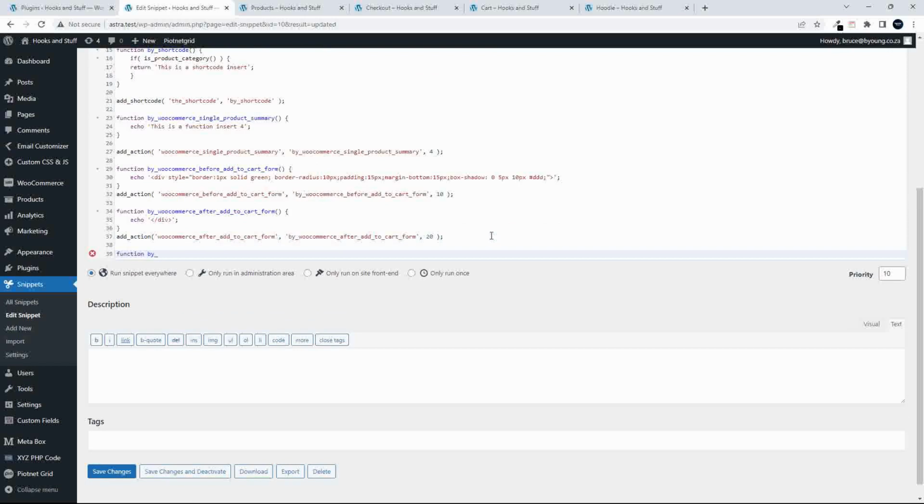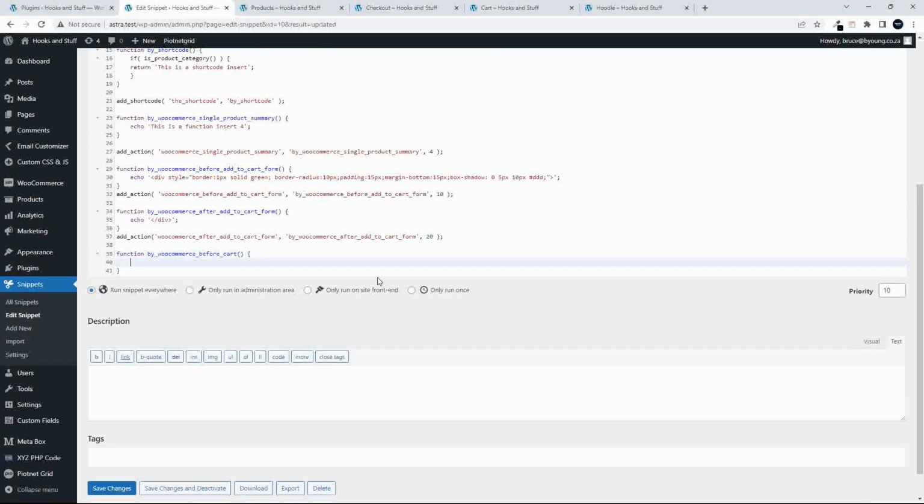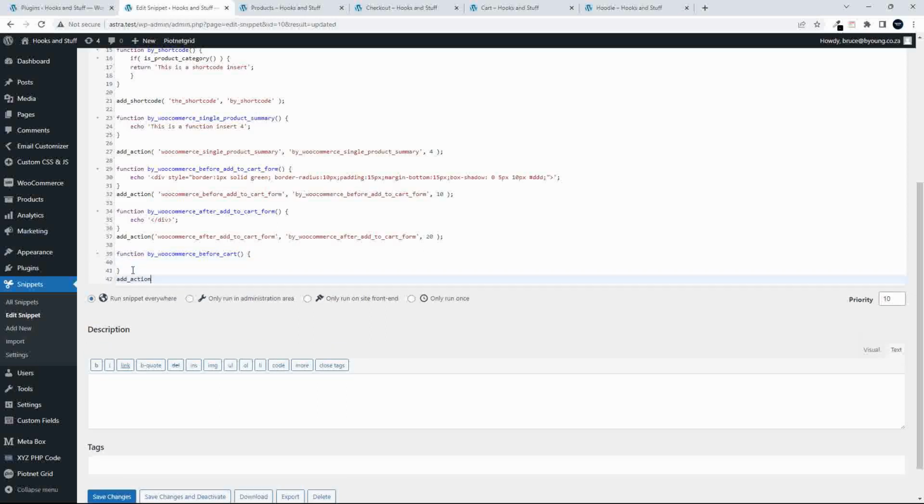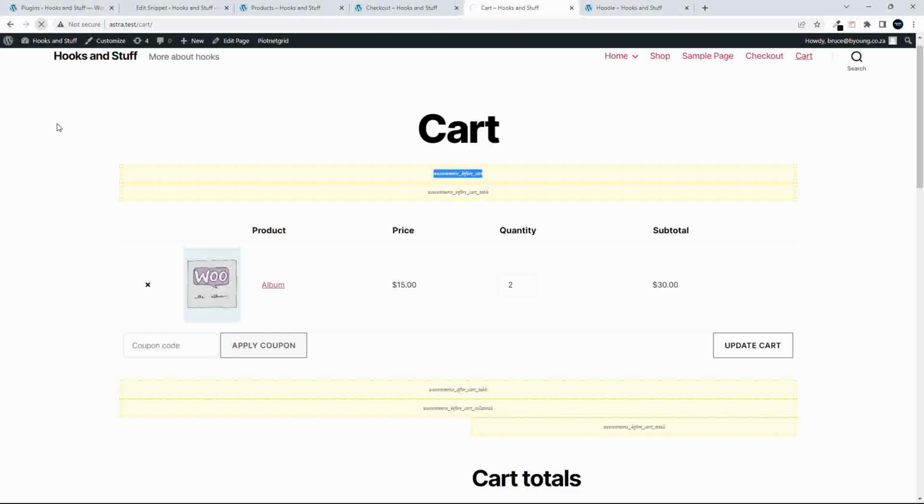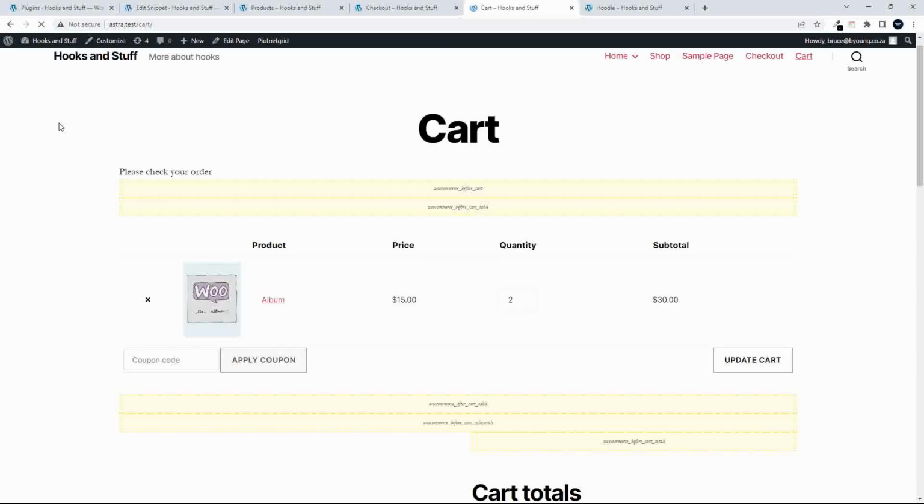And then add action. And this is so much faster than before, where you had to go and look maybe on a visual hook guide perhaps, and there are a couple of good ones around, and you had to copy and paste and keep referring back and up and down. And now you can just go to the page, copy, paste in, and you're ready to go. And echo, let's do, please check your order, whatever. Right, and that's going to come in now before the cart. So I'm going to save that and head over to the cart. Let's refresh the page. And we should see the before, please check your order.